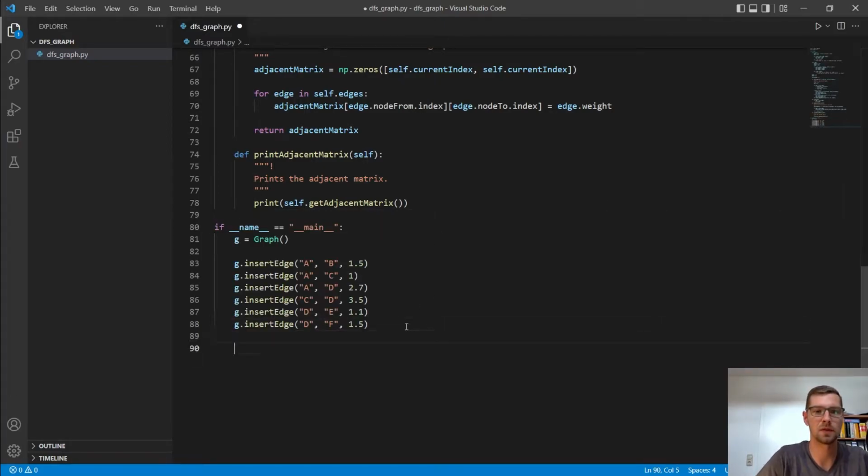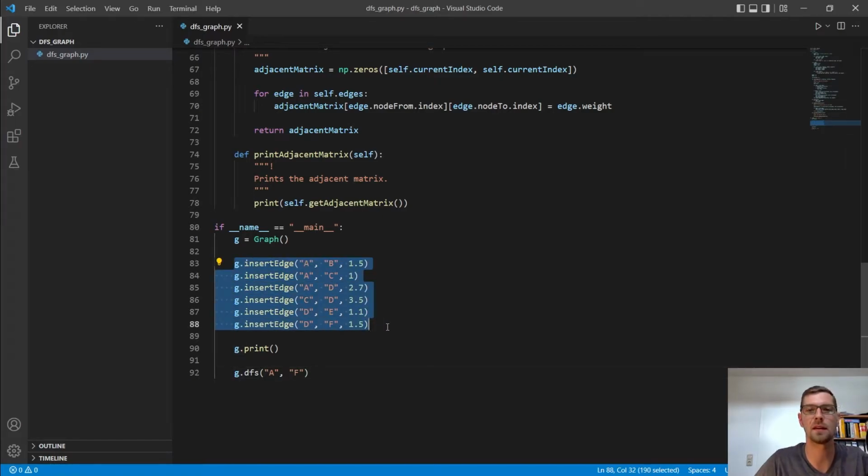And here I want to call g.print, which prints my graph, and I want then to say something like depth first search, and I want to give it the node A and I want to give it the node F. So here we have the same graph as we had in our example.